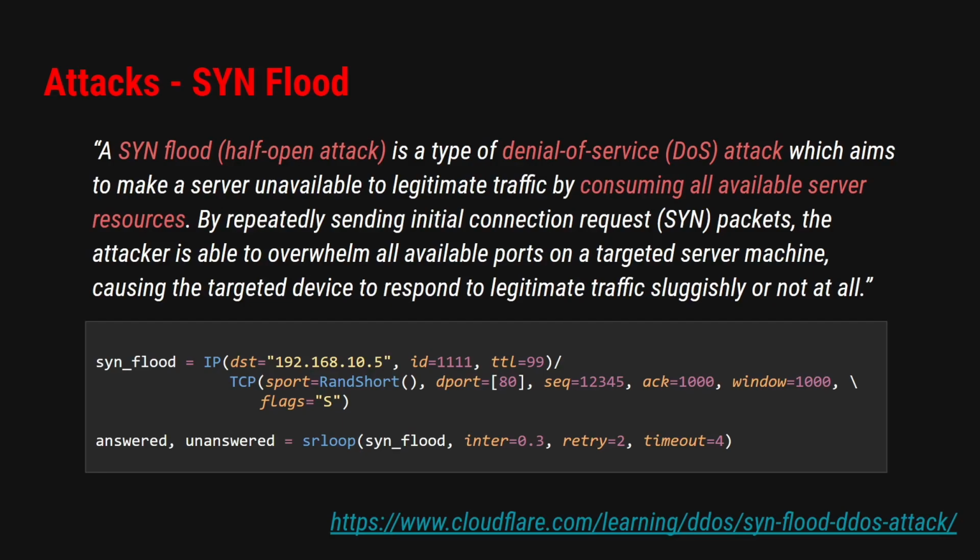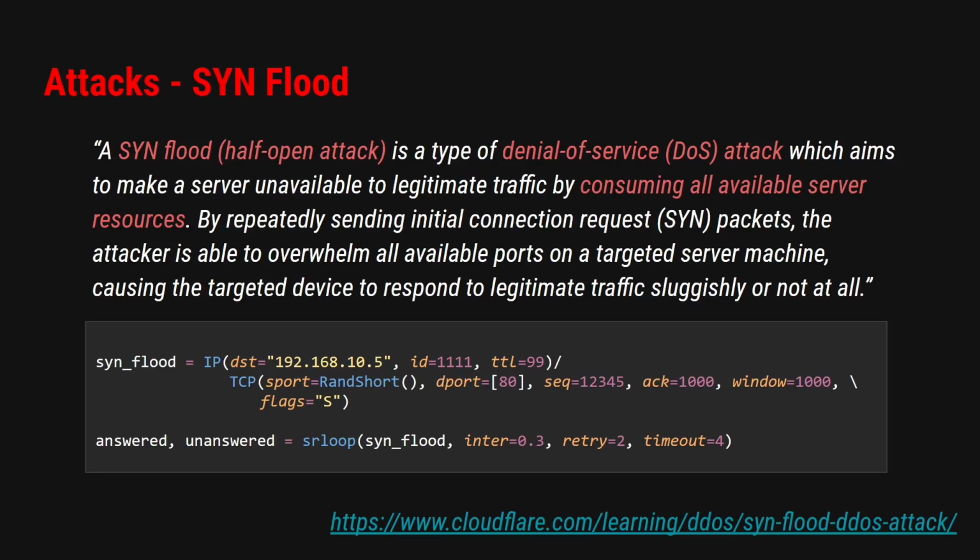The next line below, we're going to end up using that SR loop function that Scapy makes available to us. And that is going to send and receive packets in a loop. So we will repeatedly, over and over and over again, send this packet. The keyword arguments there, that inter or the interval, we'll send those at 0.3 of a second. We'll retry every 2 seconds if that gets dropped. And we'll have a timeout of 4 seconds. Again, those are a little extraneous, but the point that we're getting across right now is that we are looping a SYN packet being sent over and over and over again. We are flooding that target victim server with this SYN flood attack.